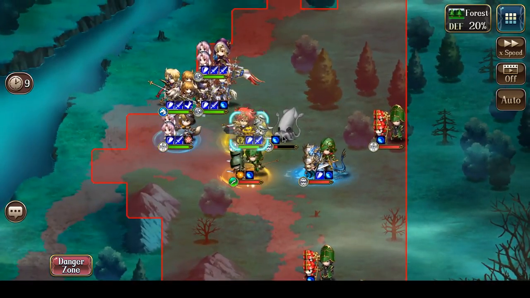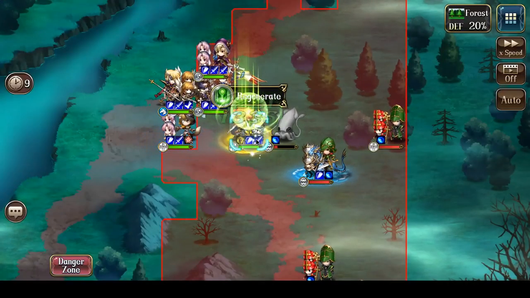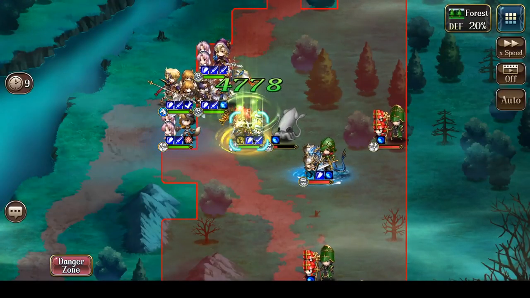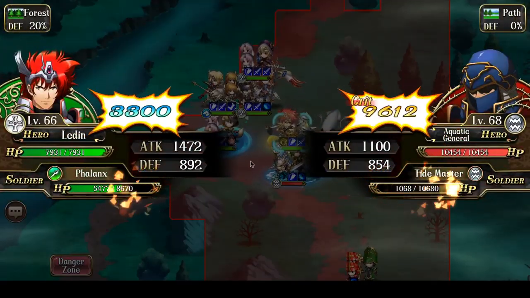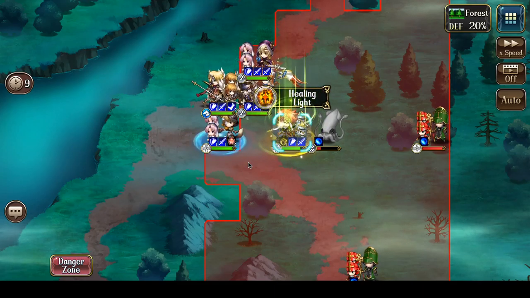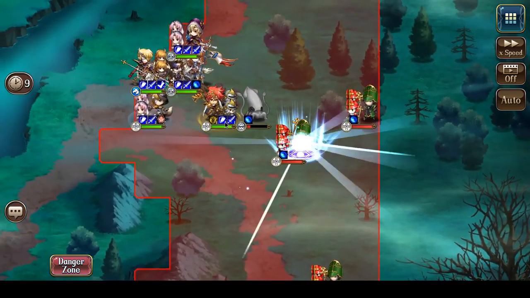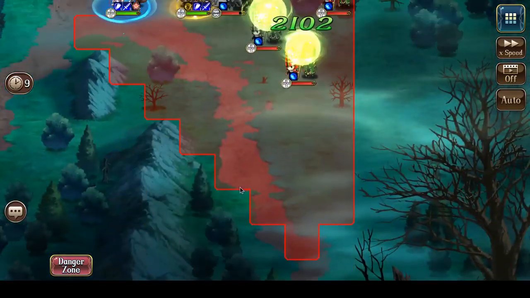Surprisingly, he could not kill off that cuttlefish. But then again, my Ledin does have very reduced stats recently. He doesn't have an Oath of Justice anymore. He's using a Seal Guardian, so he's missing 8% magic defense and 3% defense, which is reducing the amount of damage he can do in general. It's okay.